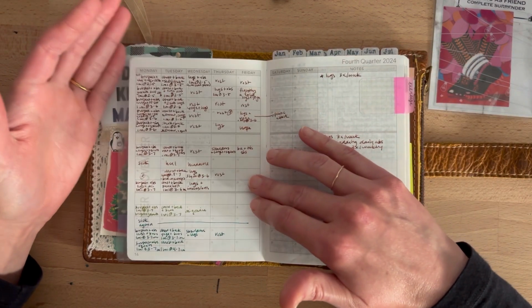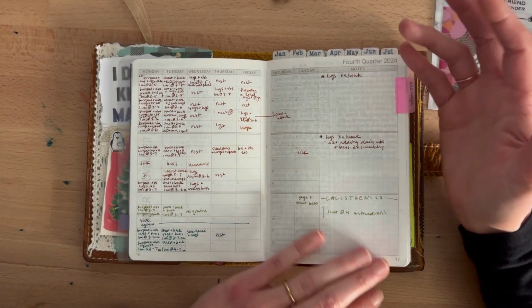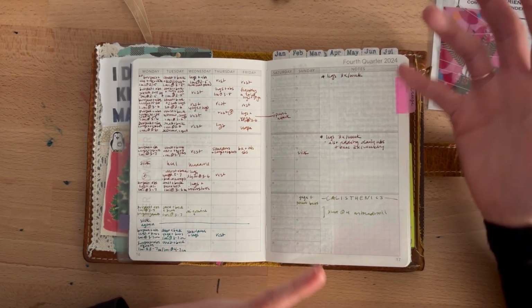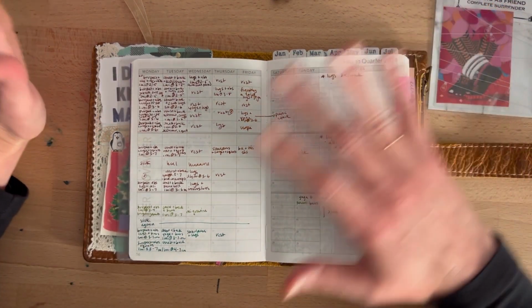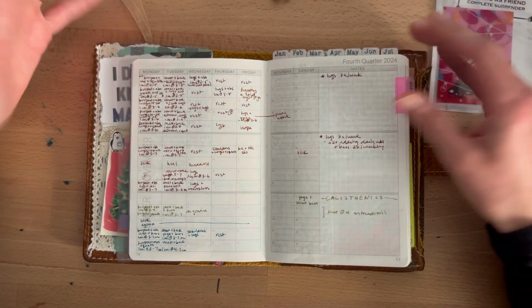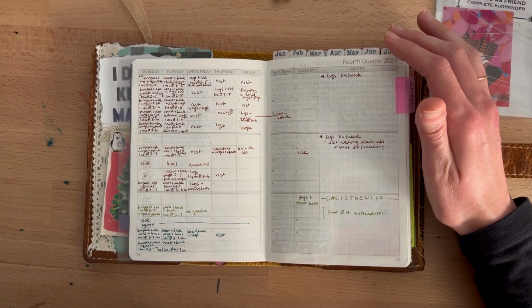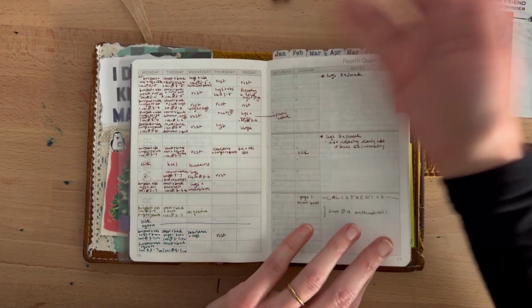And I also learned this year that ideally, of course, I don't want to take weeks off at a time, but if I do, it's not the end of the world. I don't need to start over from scratch or zero, you know, I don't lose all my progress just because I took a week off. And so that was something that I had to learn this year. So I loved this spread. I am doing a very similar calendar spread in my planner this year so that I just really liked it.